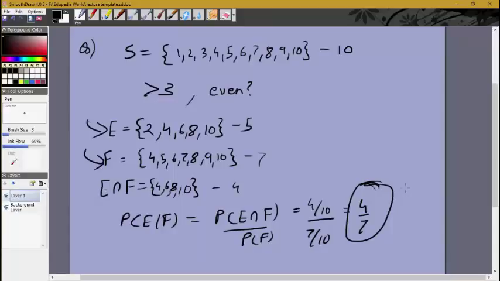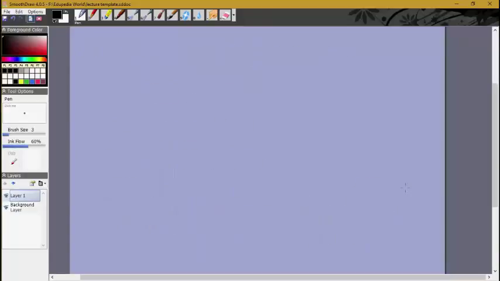Let's look at another case in which we throw a dice 3 times. Each time the number will be 1 to 6. I'll not write all of the cases, but the total sample space S will be 6 into 6 into 6, which is 216 elements, because the first one could be 1, 2, 3, 4, 5 or 6, the second one could have 6 elements, and the third one could have 6 elements. So the total sample size would be 216 elements.